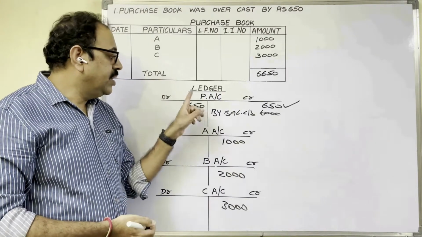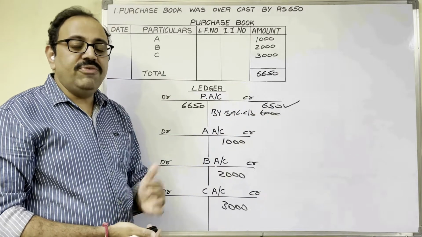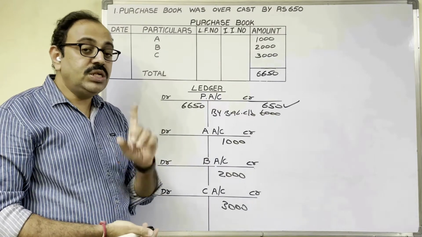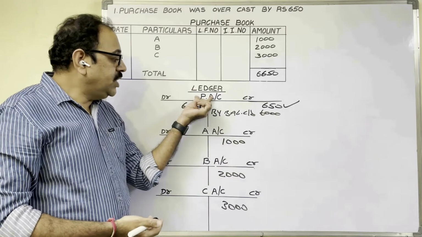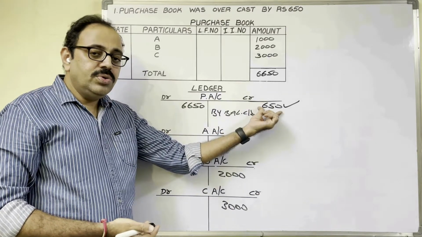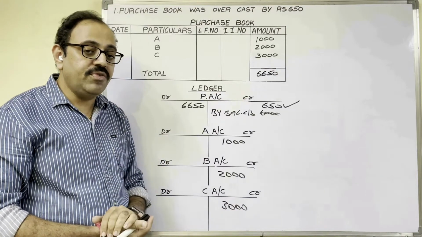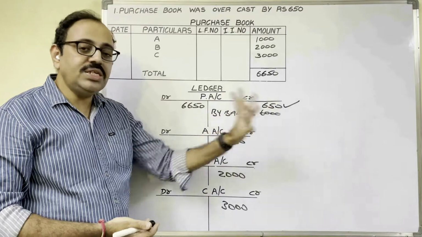If the error is rectified before preparing the trial balance, only a sentence we can write. The sentence is: credit purchases account with 650 rupees. If the error is located after preparing the trial balance, by using the suspense account we should frame the entry. Purchases account should be credited, no? So we should debit suspense account. Then the rectification of error entry will be suspense account debit to purchases account 650.